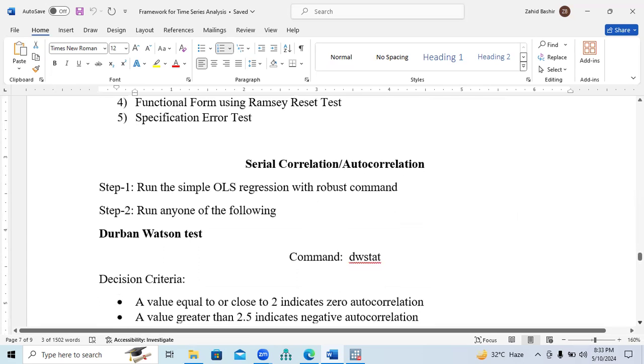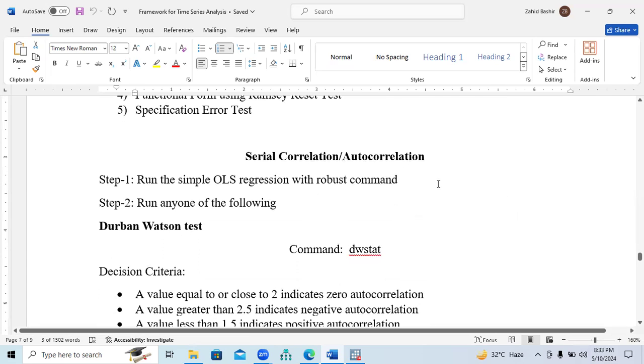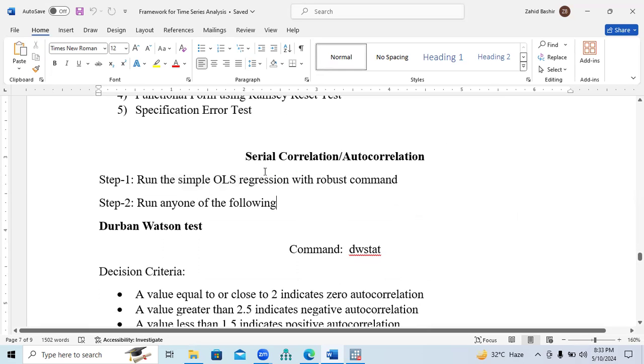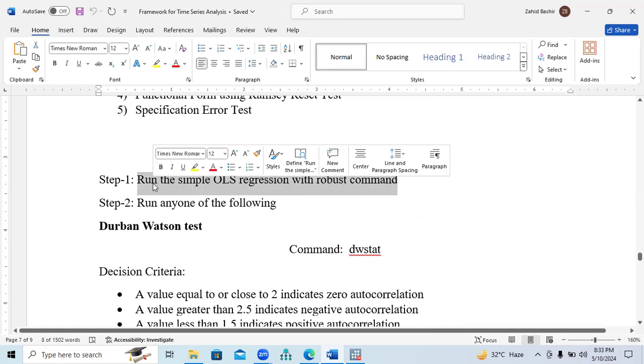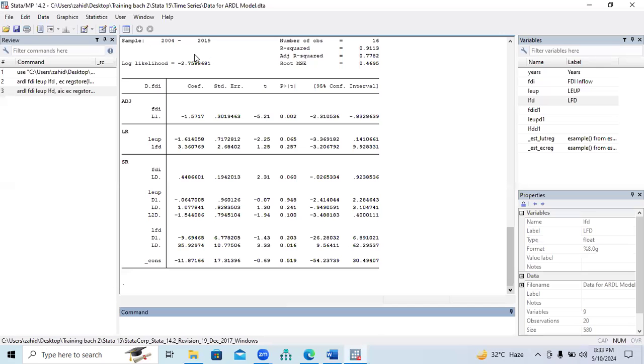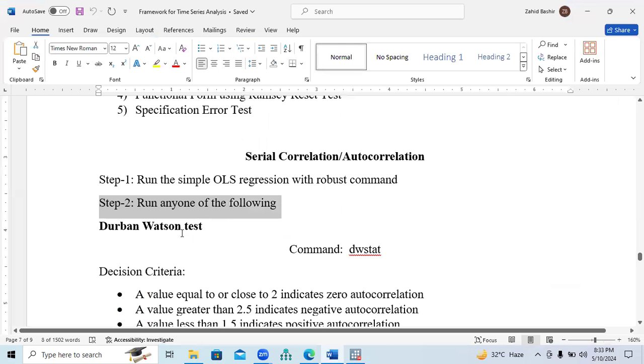In order to apply the serial correlation or autocorrelation test, we need to consider this step. You can run the OLS, or you can also run the ARDL. First of all, you need to run a regression procedure. As we have done here, the ARDL is also a regression procedure. So we can proceed with the second step directly.